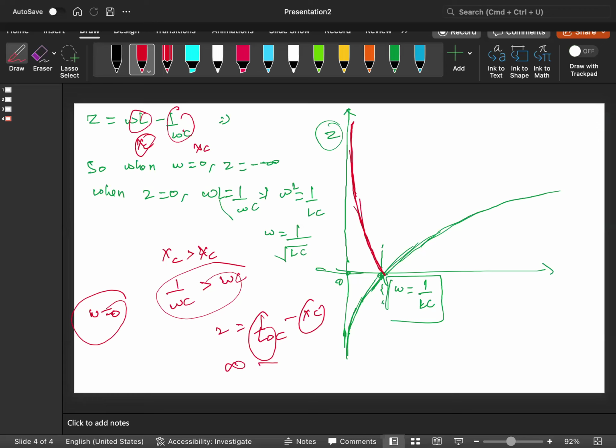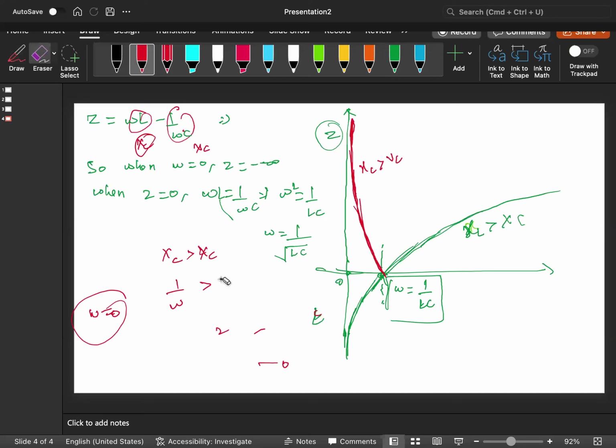Okay, let me first complete this part. This is the case where XL is greater. Now here you can simply say this is 0 because you are having XL over here. This is becoming 0 and you are getting the answer infinity. When your omega is 0 and XL is greater, this comes from top infinity to this point. This you can call XC is greater than XL. Understood? This is fine for now.